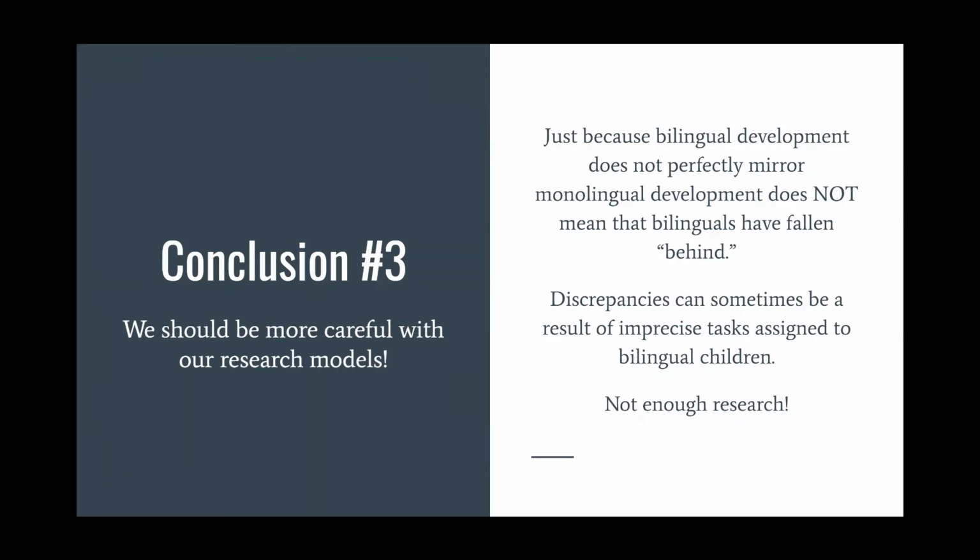The most important conclusion to draw is that we need to be more careful with our research models. Just because bilingual development does not perfectly mirror monolingual development does not mean that bilinguals have fallen behind. This is an unfortunate frame that has persisted far too long in the psychological community. Discrepancies in bilingual development can sometimes mean that the task assigned is not measuring what is intended to measure for bilingual children. But finally, there is a real lack of research into bilingualism, and most studies still focus on monolingual language development.